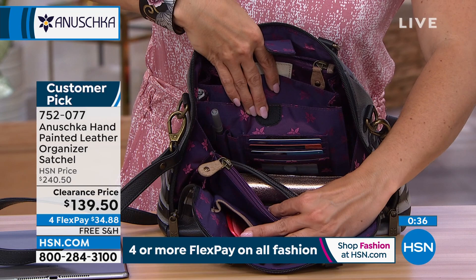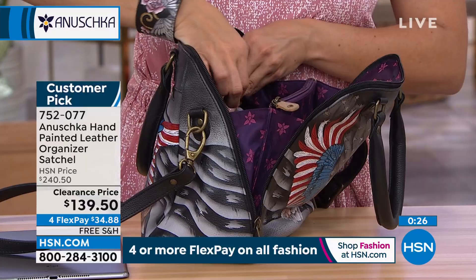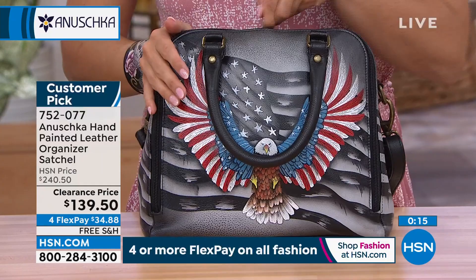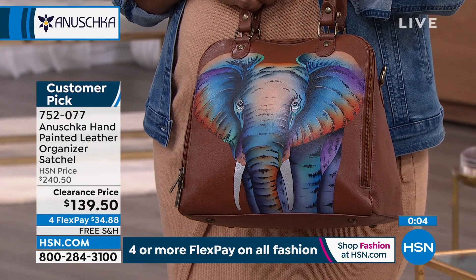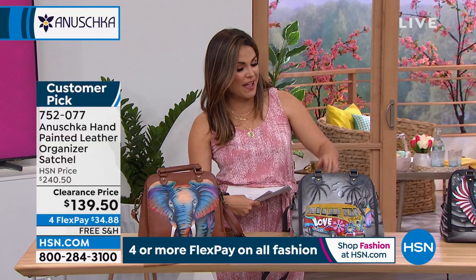All of those little details have been paid attention to so that when you use this handbag, you don't feel the need for anything else. It has you organized, it has you completely put together. This bag can be great for a teacher, for somebody in business who travels, a busy mom who needs to throw in extra snacks for the kids, or somebody who loves to travel hands-free and wants to take one handbag on the crook of her arm when going out for dinner and crossbody when shopping and getting errands done. This is that perfect silhouette you always want in your wardrobe. We are so excited about it. And by the way, Elephant has now officially sold out. Congratulations if you got the Elephant. We've still got a handful left in the Happy Camper and the Brave Eagle.